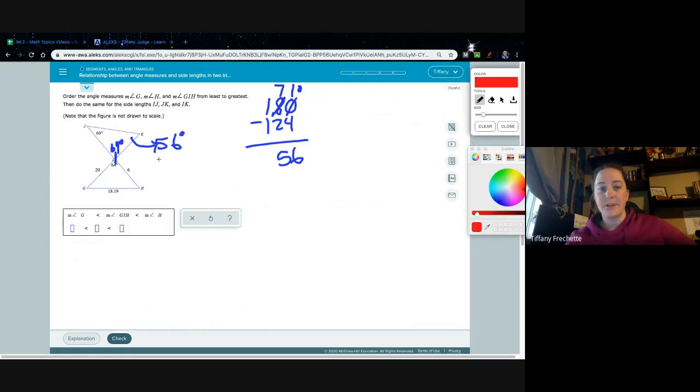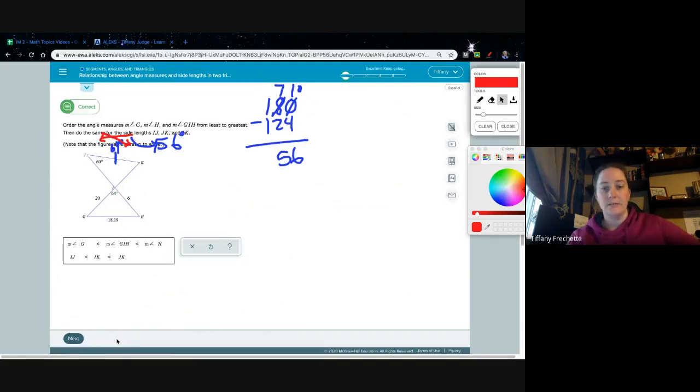So now I just want to start putting them in order. 56 is my smallest, so I go across from 56, and I get IJ. That's my smallest. Then I'm going to go to 60 because that's my next one in line, so I'm going to have IK. Let's go ahead and type this in so we don't get ourselves mixed up. IJ goes first, then IK, and the only one left in our list would be JK. If we test that, 64 is the biggest. If I go across, there's JK. All right, check. And we're good. Let's clear that.